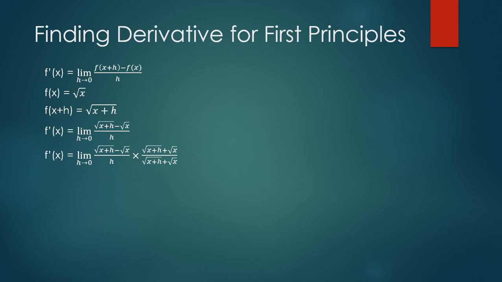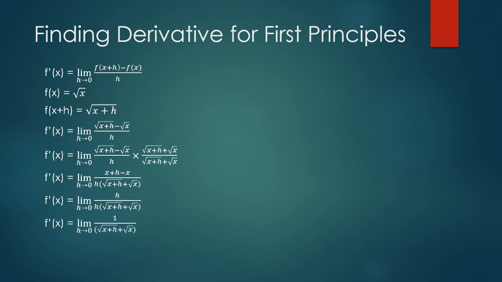Alright, and remember, there's a little trick when dealing with the conjugate method. You only expand the part where you're multiplying the surd by its conjugate. So that means we're going to expand the numerator, and the denominator we're going to just keep as a product. Doing so gives us x plus h minus x divided by h times the root of x plus h plus the root of x. Clearly, in x plus h minus x, the x's will cancel, so we're left with h. And I think you should be able to see now that the h's will cancel.